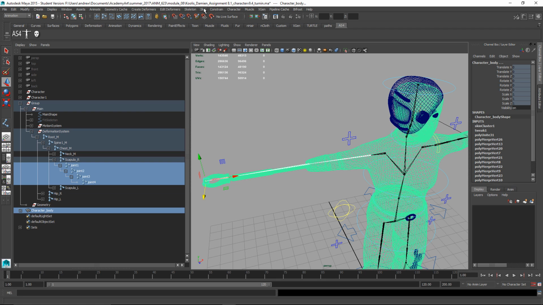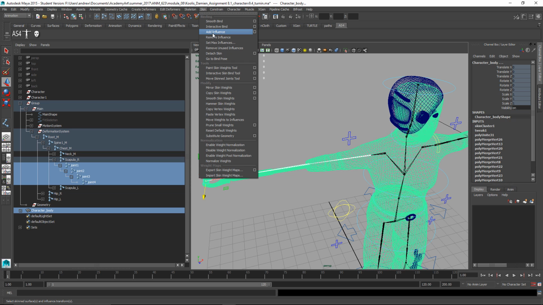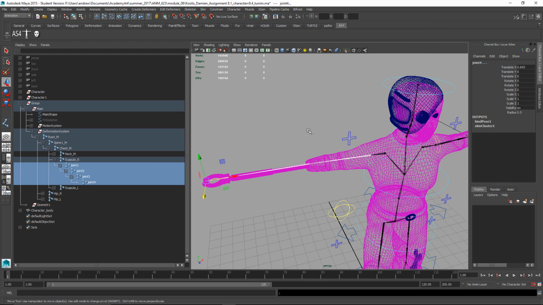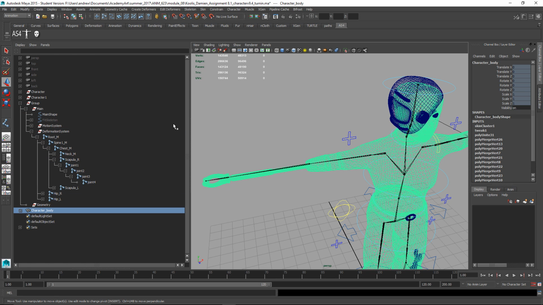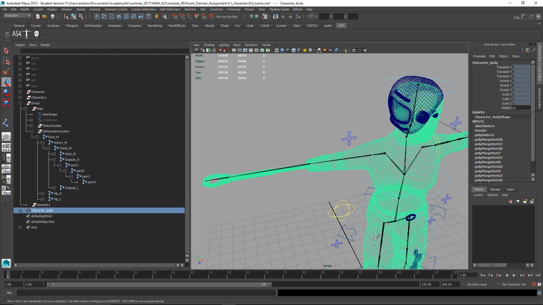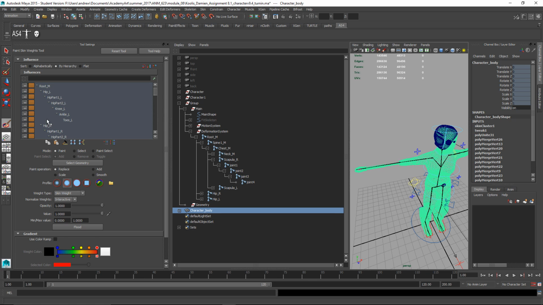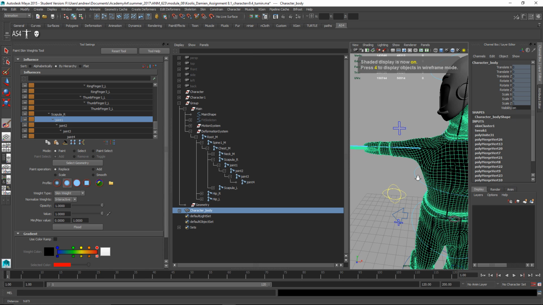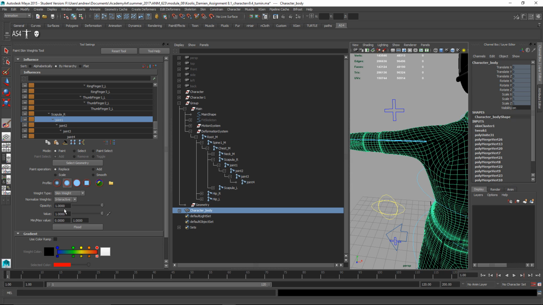And select the surface. Let's do skin, add influence, and let's just lock the weights just so they don't screw anything else up. And then we can go right mouse click, paint, skin cluster, paint weights, double click on that, and just want to unlock those new ones. I should have named them, really, just kind of being lazy. And then we'll need to paint for each of those, so might just use the brush for that.